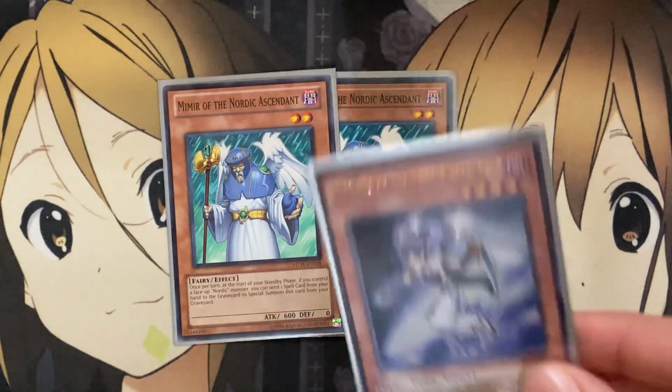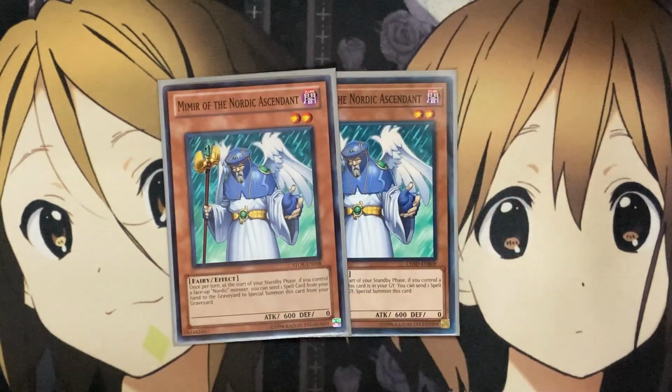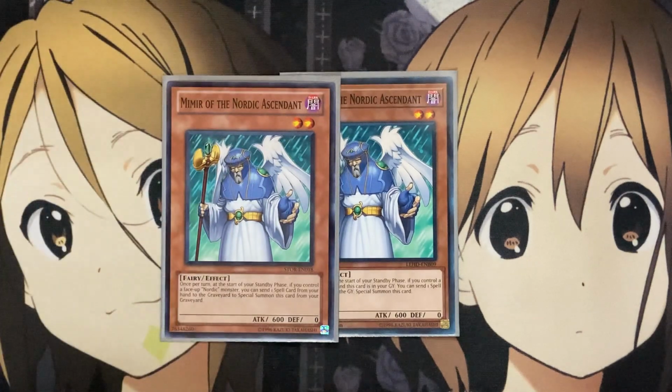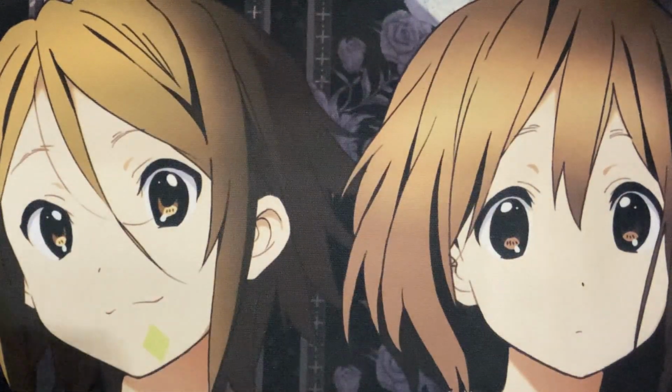And the fact that you can set it up in the graveyard with Vanadis, I would say, is your easiest play to go for. Not only will this make Vanadis a level 2, but then you can summon this card back on the field next turn for an easy summon and use for whatever extra deck play you want to go for. That's it for the Nordic Ascendant monsters.